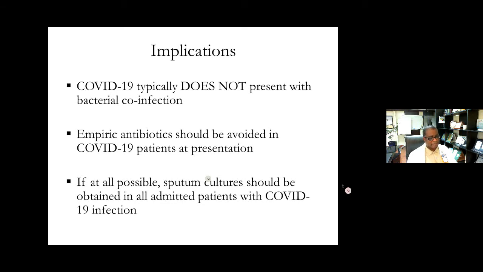But for all intents and purposes, for simple, uncomplicated COVID-19 patients admitted with pulmonary infiltrates and a positive COVID-19 test, empiric antibiotics should be avoided, or at the very least, I would say, are very much discouraged, because the evidence at hand does not support the view that there's frequent co-infection.